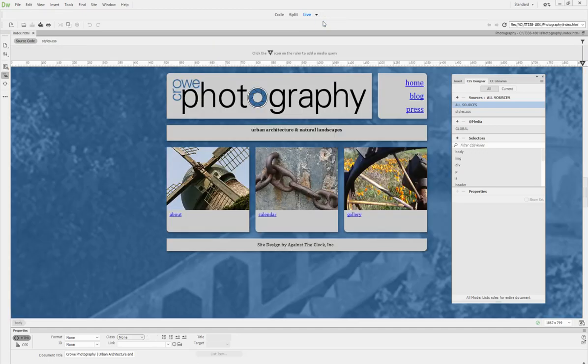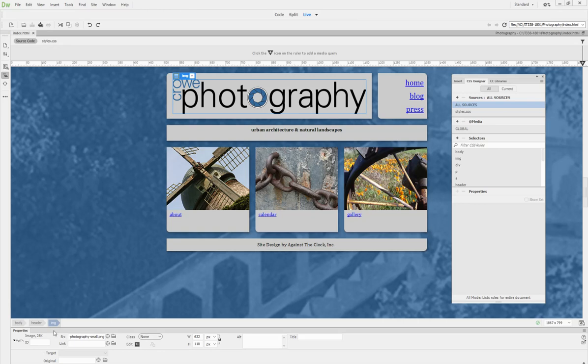And I'm on page 25. I'm going to start with opening the index file, which is already open. And then I want to just click on the logo, which is nothing more than a graphic. Logo is a fancy name for a graphic header that normally appears on the top of a page and is specific for each organization. So we have it here, Crow Photography.